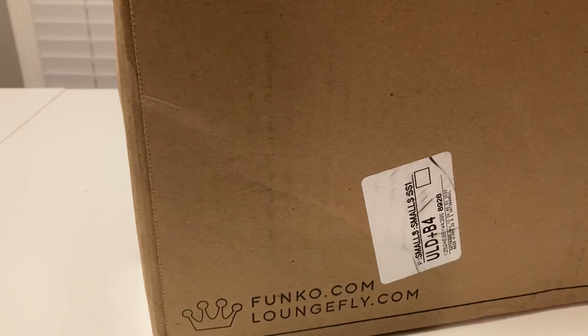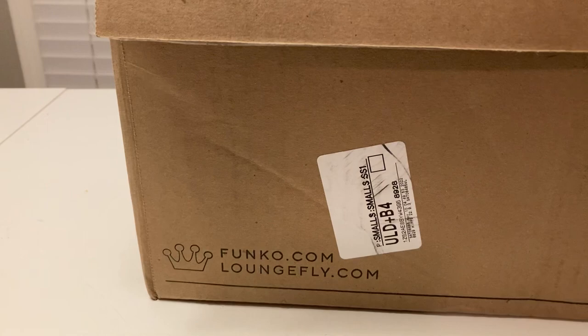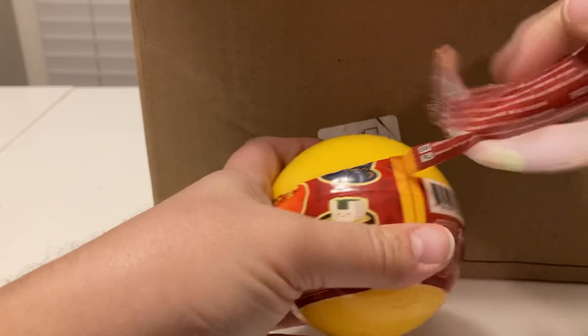On today's little adventure, we're going to unbox a Funko box that I got for Hocus Pocus Vinyl Soda. I also got a little Soup Troop guy. I'm just going to go ahead and open that guy up right now because I'm really wanting the chicken soup, but I don't really expect to be getting that one, but it's fun to just see what's interesting.